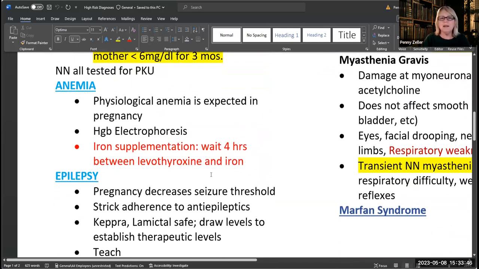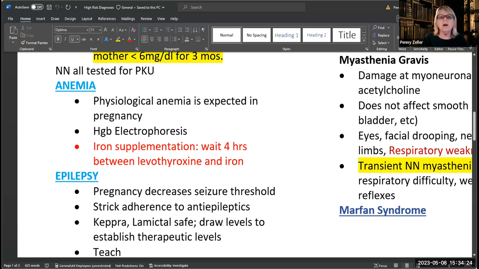Anemia. You're talking about anemia now in med-surg. There's all kinds of anemias, right? There's iron deficiency anemia. There's folate anemia. There's chronic anemia, unknown etiology. There is thalassemia. There's all kinds. In pregnancy, we're usually talking about iron deficiency anemia. So if we have a client that struggles with iron deficiency anemia, then she's going to be anemic during her pregnancy. So we need to make sure we support her with iron supplements.